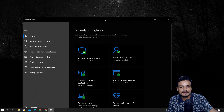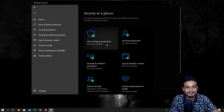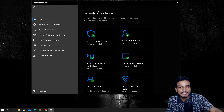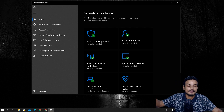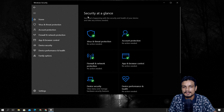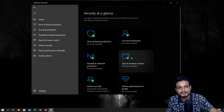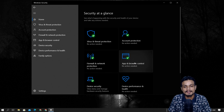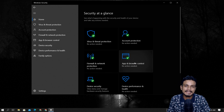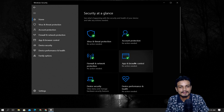So now you can see Windows Defender is actually good for virus protection. You can research online — I've seen reports that Windows Defender ranks at the top for virus protection. The main point of this video is that the App and Browser Control feature is really useful for beginners. If you have any questions, type them in the comments section below and I'll chat with you there. Take care, and bye!